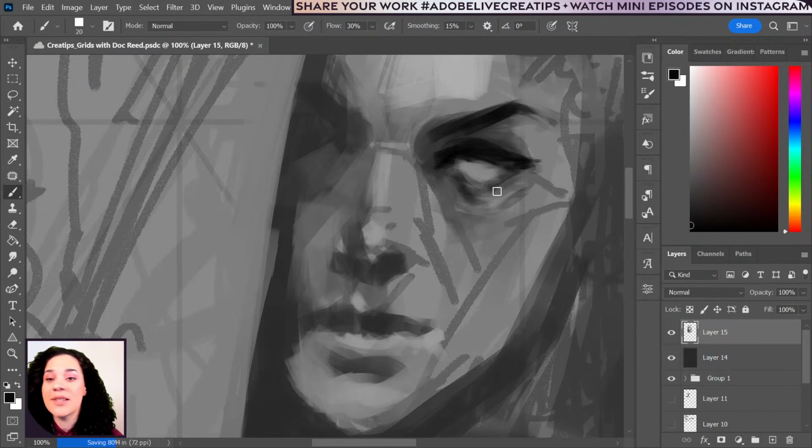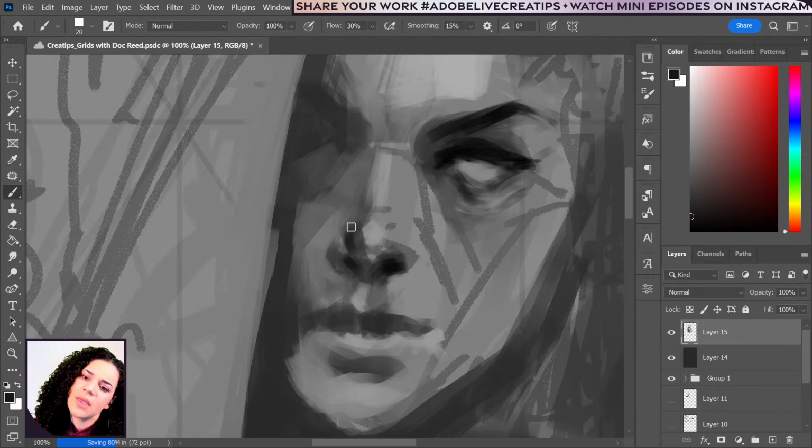All right, I kind of opened up this eye a little bit because I feel like it needed to be a little more visible. I'm gonna darken up where these nostrils could be, and I'm gonna take this lighter value here and paint up in here, and carve out that bottom nostril, add a little more light to the Cupid's bow on that side, and bring this in as well, because I really want to get the shape of the nose, which I think we can all agree is really starting to slowly come to life. We'll get the side of that nose there and bring that bridge up just a little bit so that it really looks like a nose.